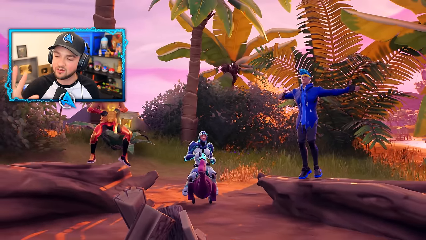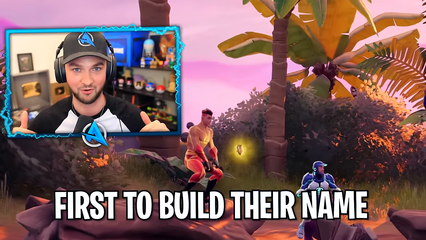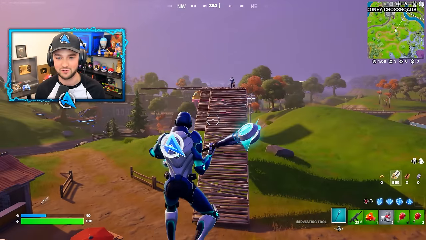Both Ninja and Gref G, what do we all have in common? All three of our names have 5 symbols in them. We're going to be seeing who's the first to build our names in a game of Fortnite. All right, guys, are you ready? Time to build our names.